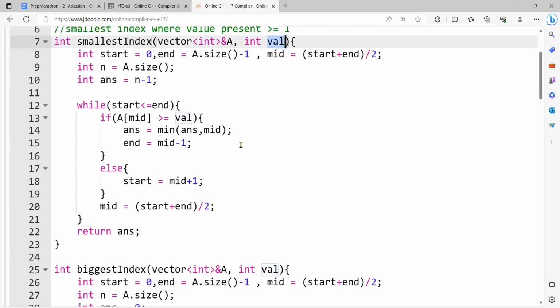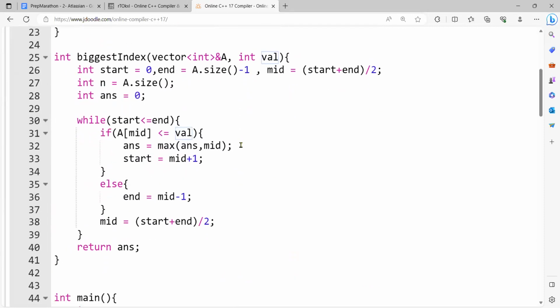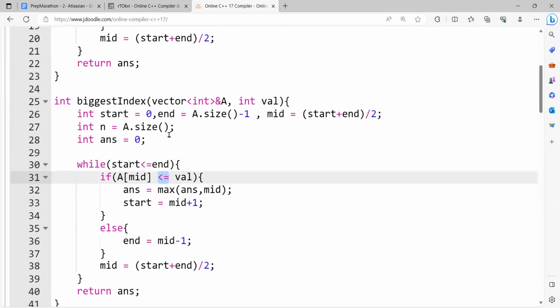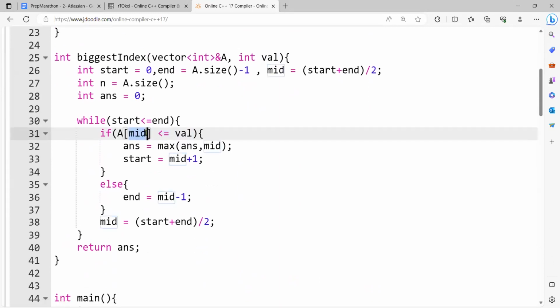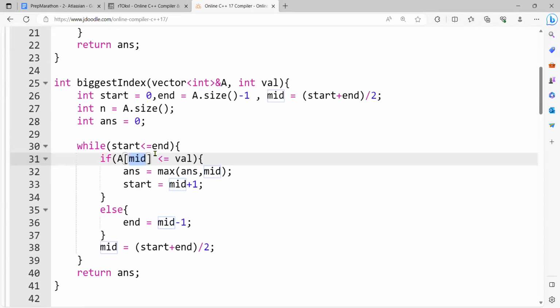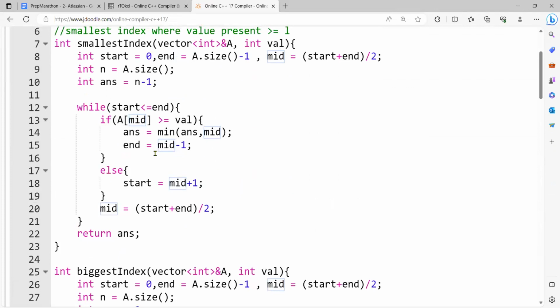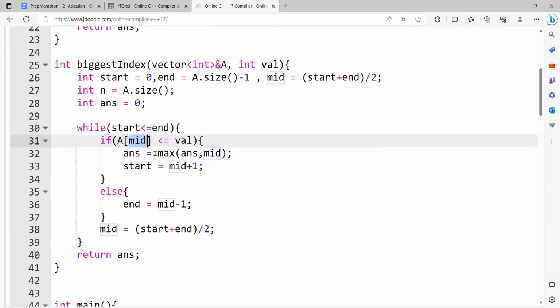Okay. Now for the right, or the biggest index, what we have to do is find the greatest index which is less than or equal to this value. So we have to make slight changes only. Everything will remain the same. So if there is some mid value which satisfies this condition, in that case we look for a much higher value, because in this case we are looking for the greatest index that is possible which satisfies this condition. Okay, so these are the basic differences that we have to make. Basic binary search we implemented. This is for finding the smallest index which is greater than or equal to the L value, and this is the greatest index which is less than or equal to the right value. Okay.